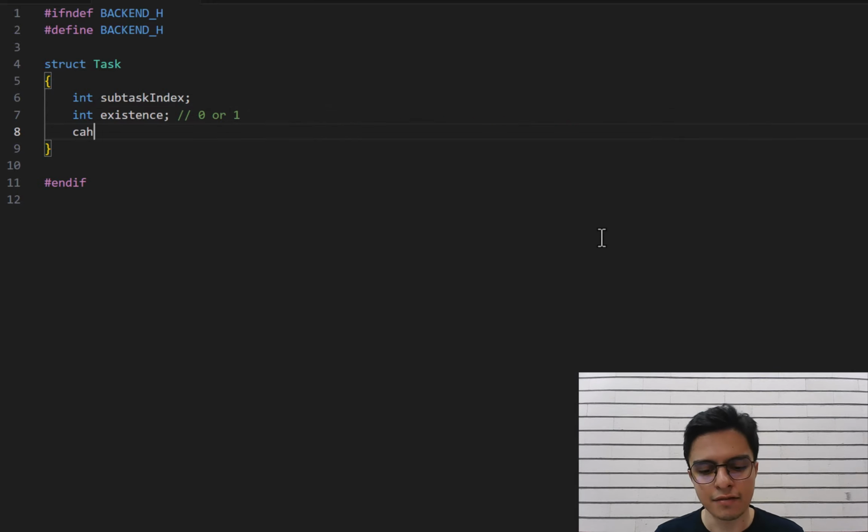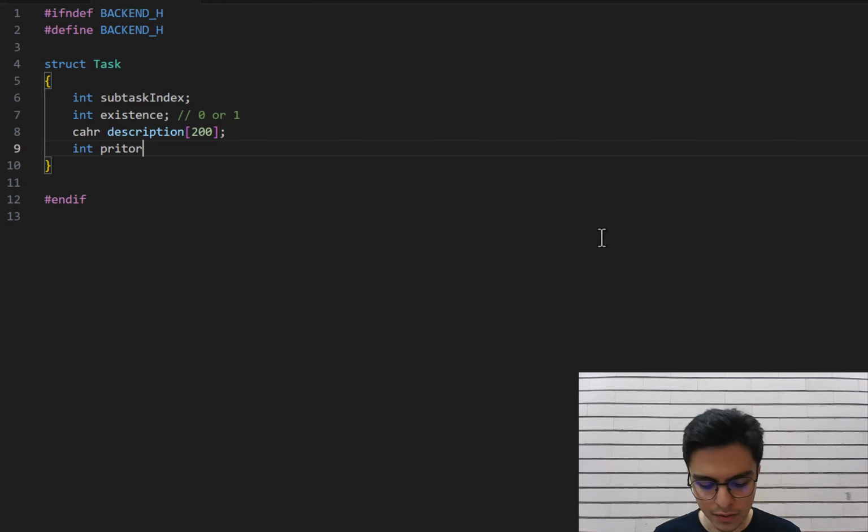Then it will have a string for description, and one integer as priority. This will be used for managing how important that task is. And of course we need a status.